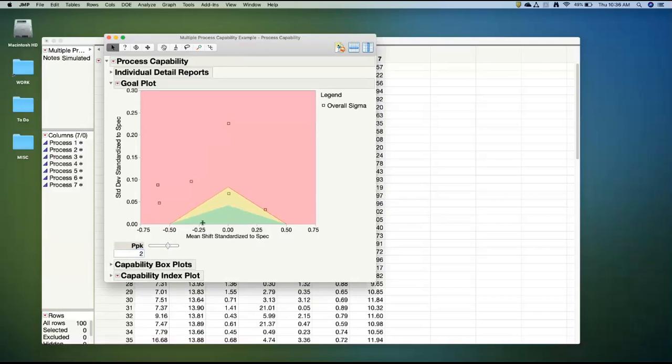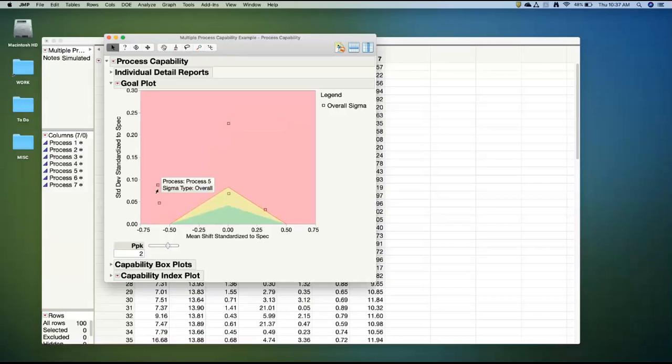So this red triangle is based upon a PPK value of 2. And then I can look at how these values compare to that capability. Now, you're plotting 2 dimensions. Remember, the variability and the mean. So for example, this is process 1. It's right on target, right in the center of those spec limits. However, its variation is so large that it doesn't have a desirable capability. In fact, it's quite bad.